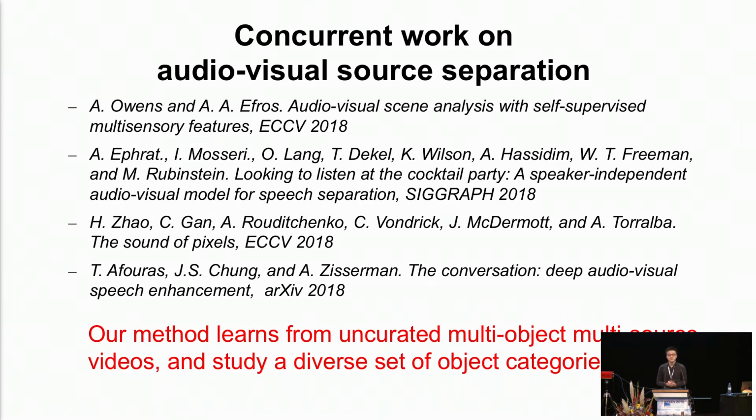So this is an important topic, and has recently attracted many people's attention in the vision community. And here are some very interesting works that also study audio-visual source separation, and most of them focus on speech. Different from them, we study a broader set of object-level sounds, including instruments, animals, and vehicles. And moreover, our method's training data requirements are distinctly more flexible. We are the first to learn from uncurated, in the wild videos that contain multiple objects making multiple sounds.